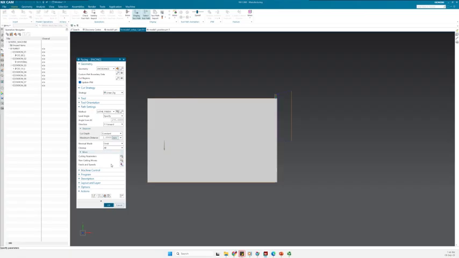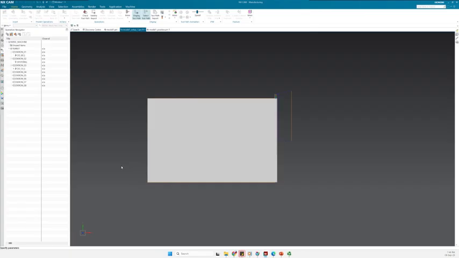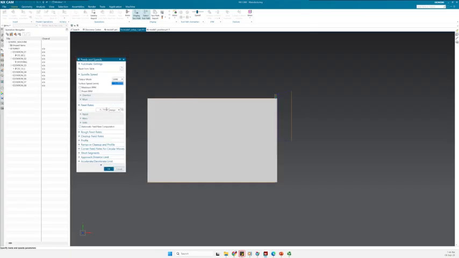After that, I have the feed and speeds. This is also something else that is important. So here I can see the feed rates. Here I can have millimeters per revolution, and there is also the spindle speed here. For example, I can have it based on RPM.